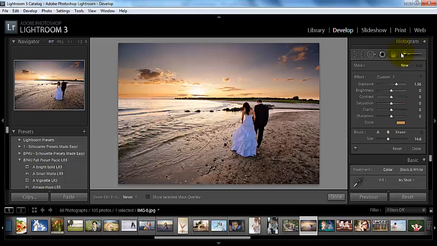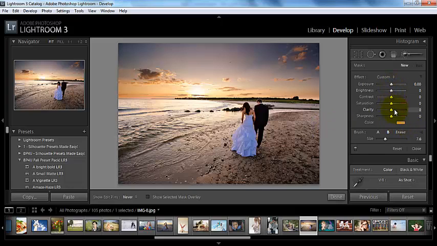So I'm going to go up here and click on my brush tool, and it's going to give me my brush. I have brush A, which is a smaller brush, and brush B, which is a much larger brush, and then I have this erase brush. We'll talk about that in a minute. You can click on whether you want a smaller or bigger brush, and then refine the size by clicking on the size slider. Then we can decide exactly what we want this brush to do.